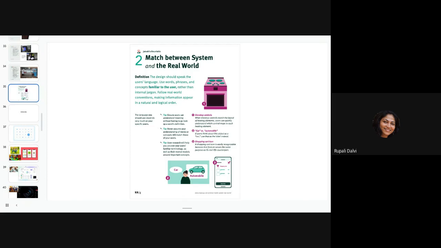Now, you cannot simplify everything. How much level of simplification would you say? What is that threshold of simplification? That becomes ambiguous. But you can always have a checkpoint that if my user understands this language, I would want to have this. If my user understands this icon, then I would want to have it. Whatever it is. So I think the Nielsen Norman Group needs to revisit some of these principles.